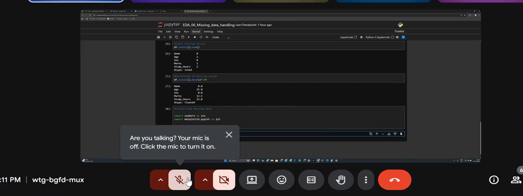I'll tell you what this cbar is. cbar equals False, cmap equals, you have to type yellow, orange, red, YlOrRd.